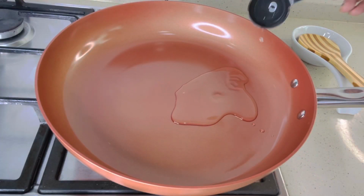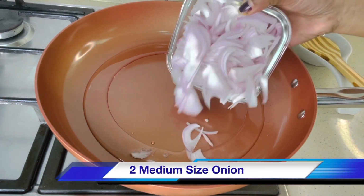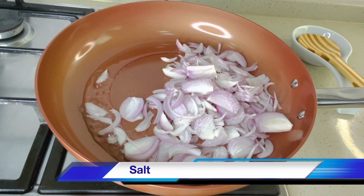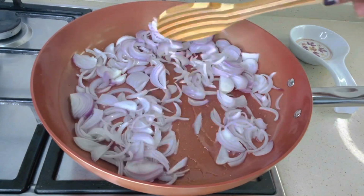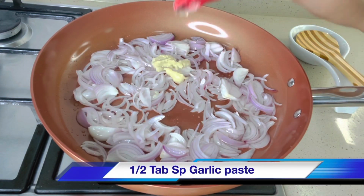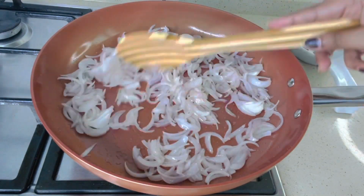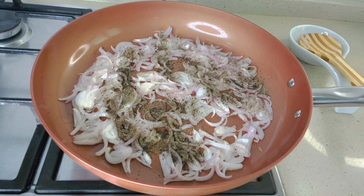The second step, I'm making a chicken topping for pasta. Add oil and 2 medium-sized onions sliced long and thin, and add salt and saute it till it becomes soft. And add half tablespoon of garlic paste. The chicken topping I'm showing here is super simple but delicious, and you can use this topping to make chicken sandwich.